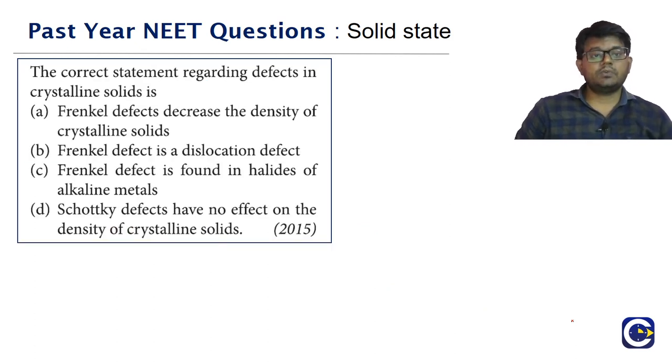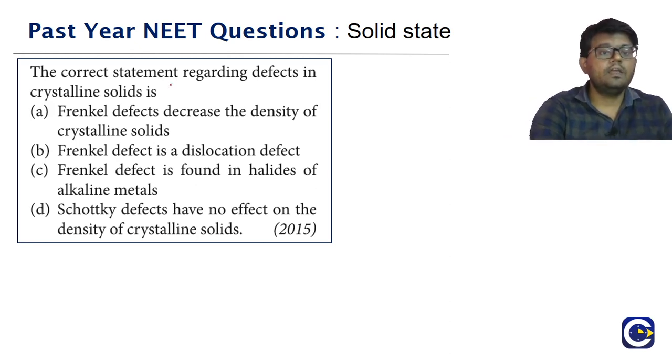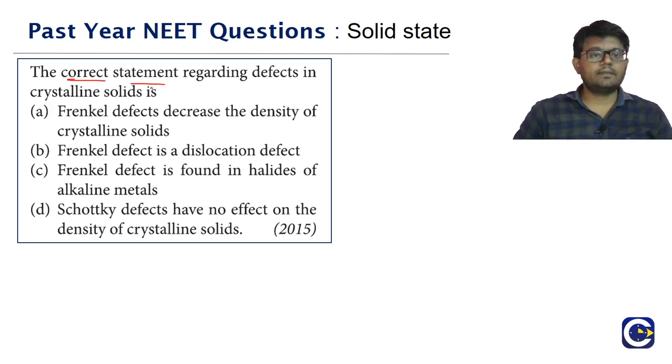This is another theoretical question. The correct statement regarding the defects in crystalline solids. So mostly these kind of questions, they'll try to fix it on the Frenkel defect and Schottky defect. Anyway, look at the options, guys. So here what we need to find, we need to pick the correct statement. Look at option A. Frenkel defects decrease the density of crystalline solids.